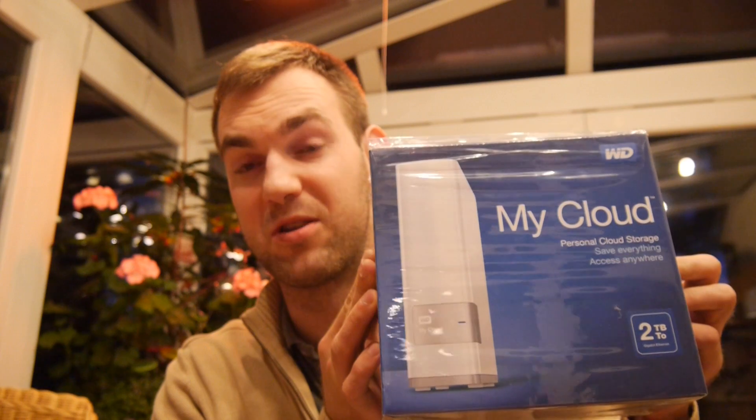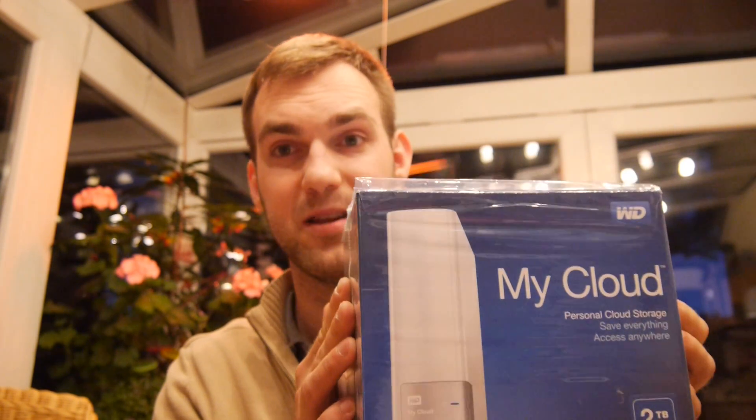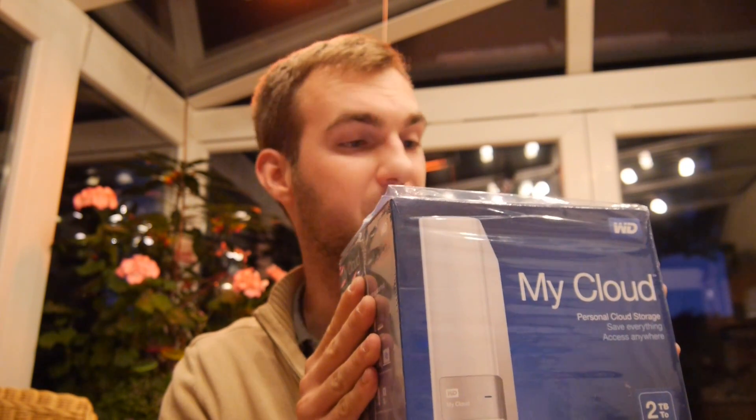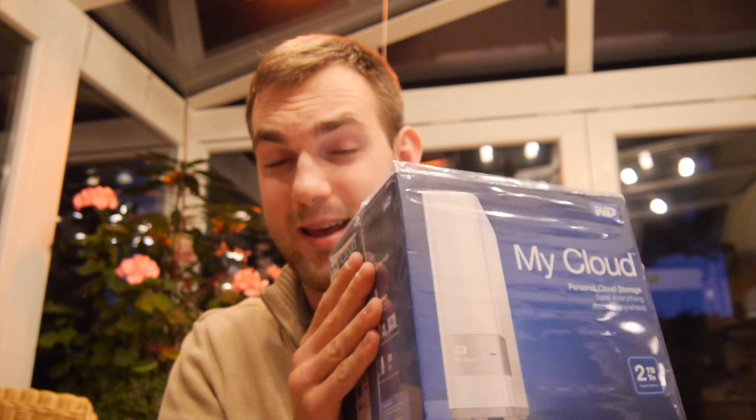What's awesome about this is that with Dropbox you have to pay about 90 bucks a year to get a hundred gigabytes more or something like that. Here you get two terabytes for around 45 bucks — that's 2048 gigabytes, so 20 times the space for not that much money. Of course you still have to pay the power bill, but power is still not that expensive that it would be worth paying Google Drive or Microsoft SkyDrive for the same features. Also, you know what you have in your own cloud, only you are reading it, nobody else can read it, and if they would you can just unplug it and it's gone — no server somewhere has your personal data, your personal pictures.